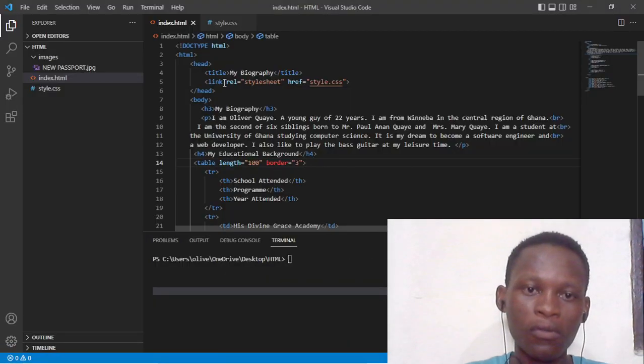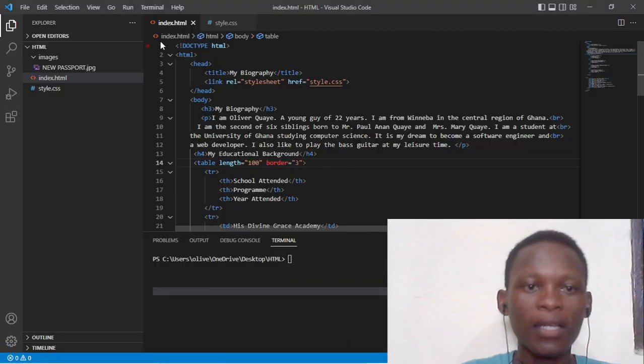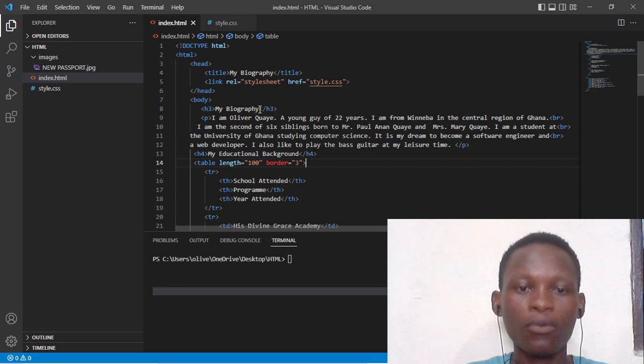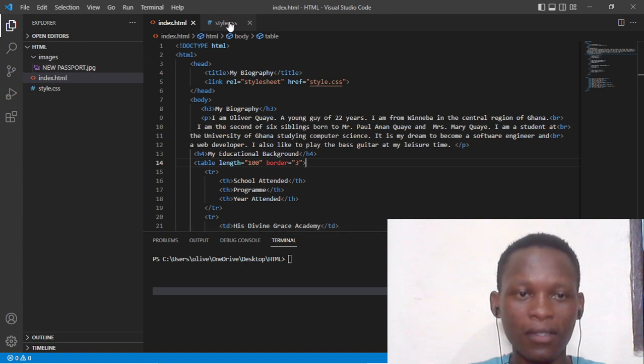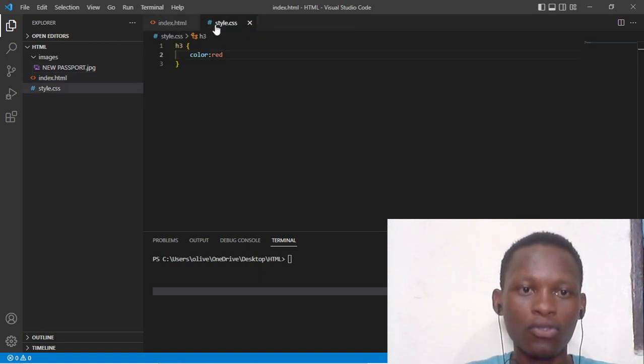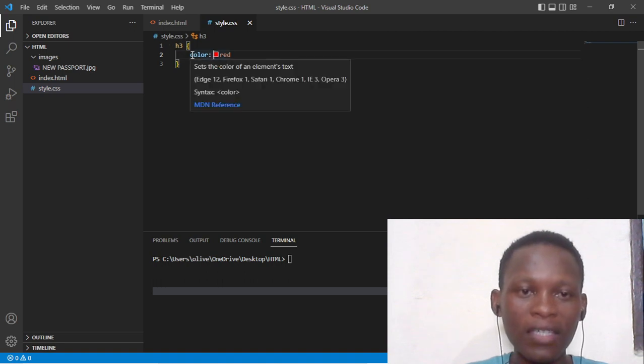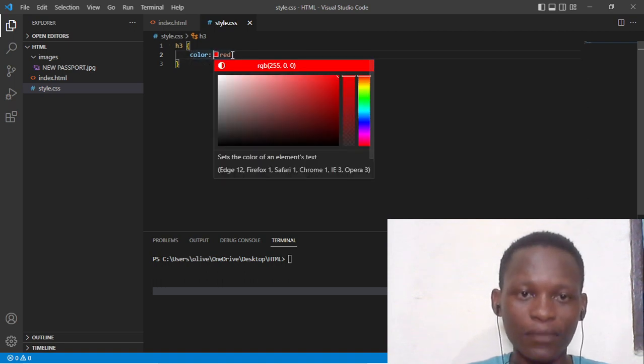Okay, so this is a little web page that I've been working on. We want to change the color of my biography using CSS. I've already created an external CSS file. You can see I have selected H3 and I've given it a color red.